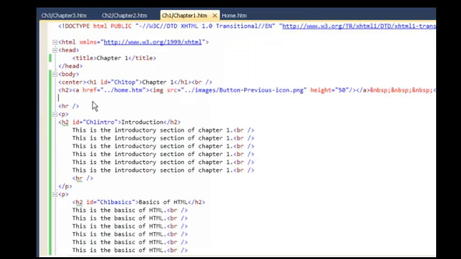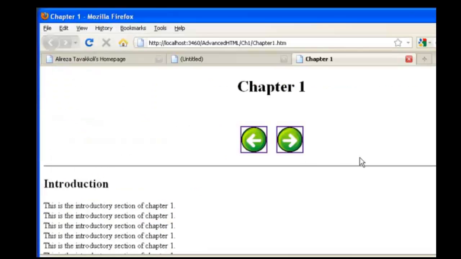But before doing that, let me show you another thing. Here I just used the images, and when I move my mouse over, it wouldn't tell me what these icons are responsible for. So I would like to have a hover or a kind of tooltip window when I move my mouse over, so I know where it goes.